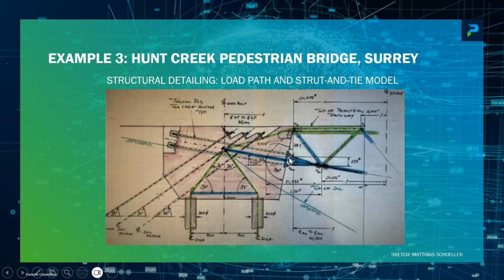And then you have the suspension system here, which is the bottom chord of the truss that is anchored on the back side, and that meets basically here right above the centroid of the table. And you see this strut and tie model, how the vertical loads of this suspension system are transferred nicely to the piles. And then you see here the rock anchor. You can call this the backstays if you want. And they take the horizontal part out because you don't actually want to take the horizontal part with the piles.